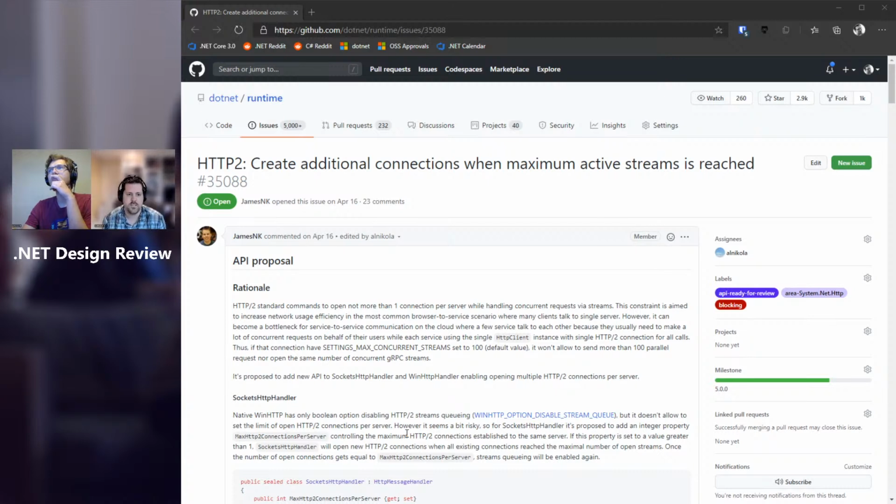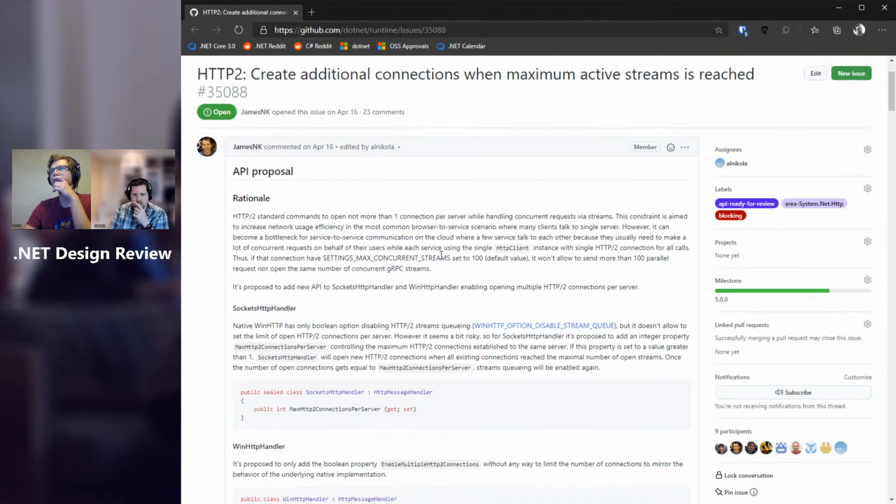Okay, so this is adding a property to Socket's HTTP handler, and I believe the proposal has been expanded to also add a property to Win HTTP handler. So the issue we're solving is HTTP2 has a setting called max concurrent streams.